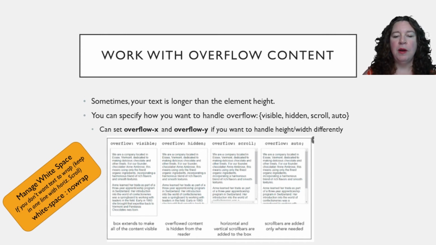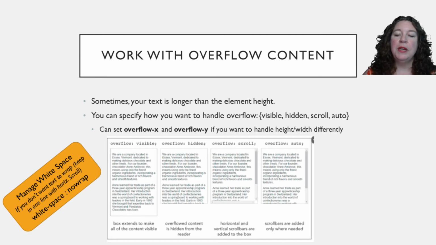So there's nothing below it and there's no way to scroll. Overflow scroll will add horizontal and vertical scroll bars to the box or the element that you're working on, and you'll be able to move those scroll bars. If one of them is not necessary because the size of the text is big enough, the bar will still be there. There just won't be any way to scroll up or down.